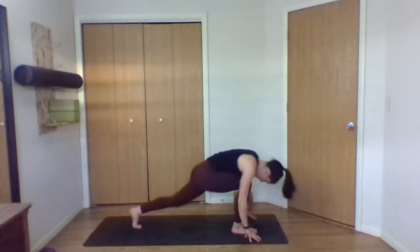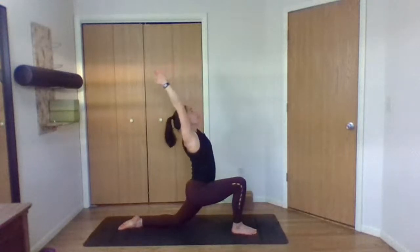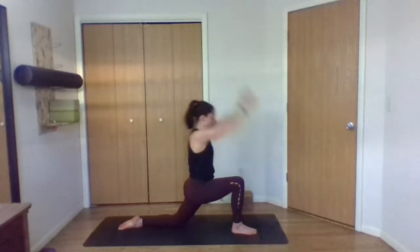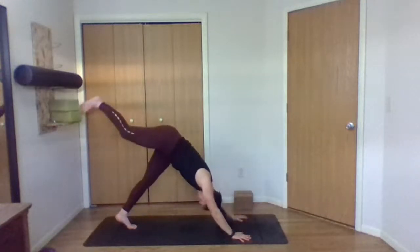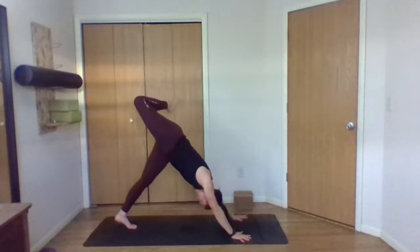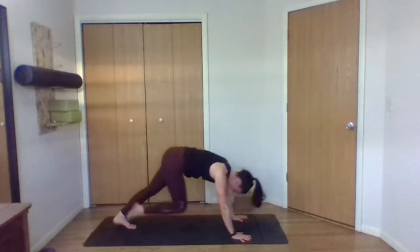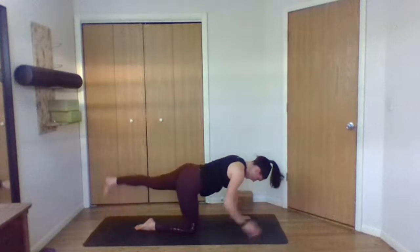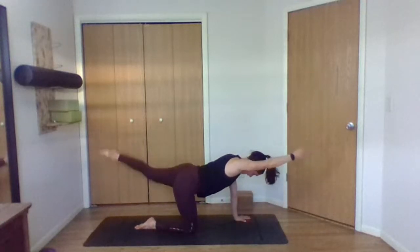Inhale, left foot steps way back, left knee comes down, arms reach overhead, palms touch. Exhale, hands frame right foot, all the way back to an open hip in down dog. And then bring your right knee, your right shin down underneath you. Lift your left leg and your right arm.